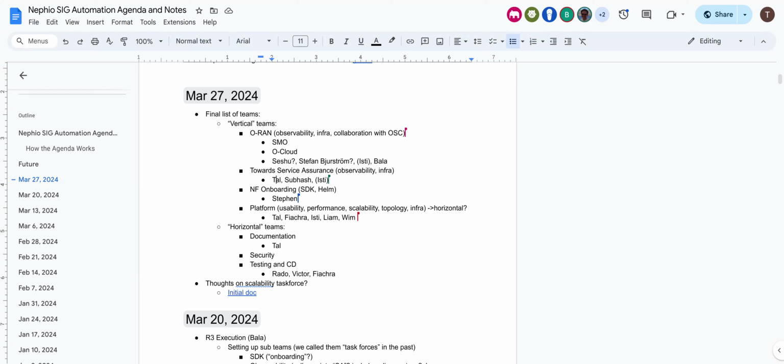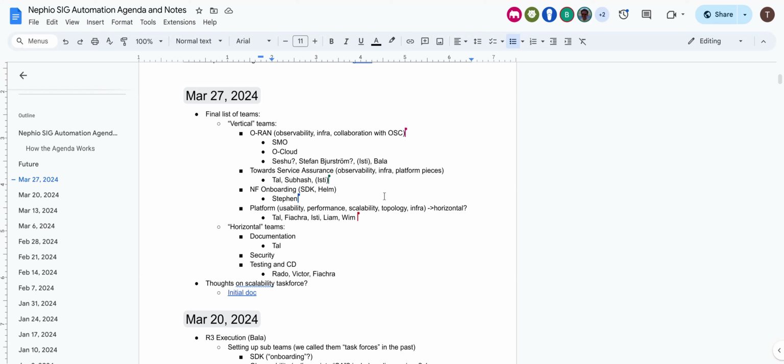What do you think, Stephen? I think if you'd rather this be just an observability team and not have any specific use case focus. No, I think you could lump that in as part of platform. So platform becomes like everything. But I know that ORAN also asks for observability, so this really is being used for more than one use case.